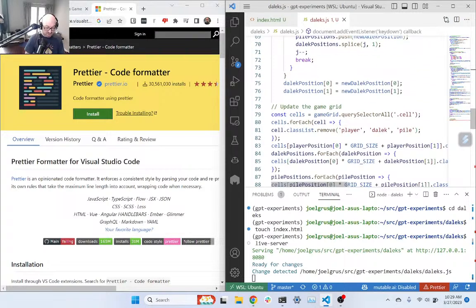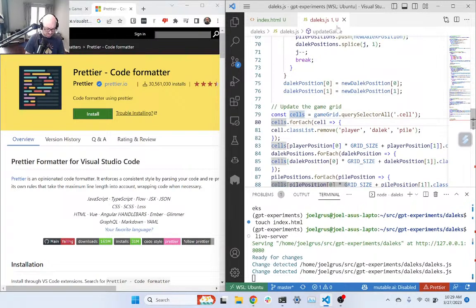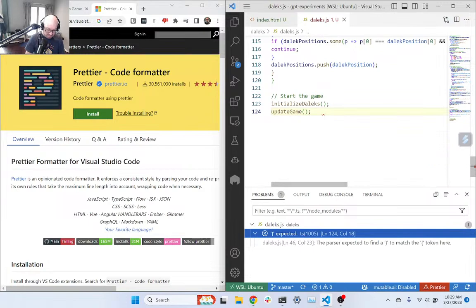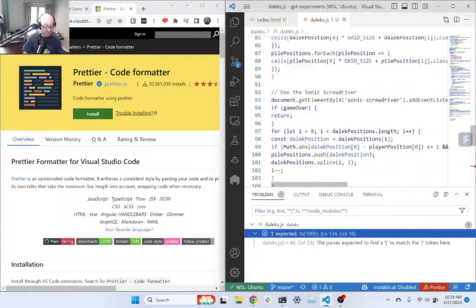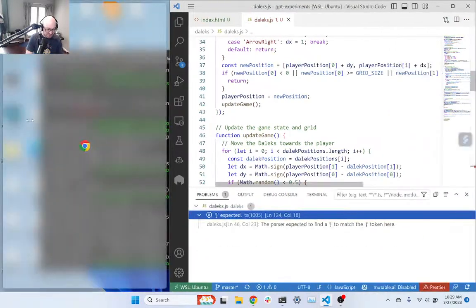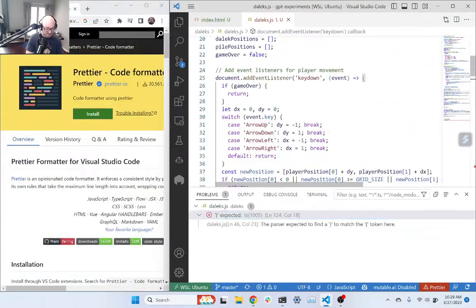Why did that not work? Problems. Something is not balanced. God, what a pain in the butt. ChatGPT is not going to help with this.